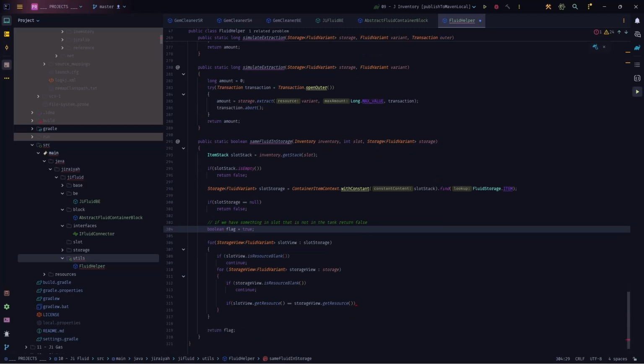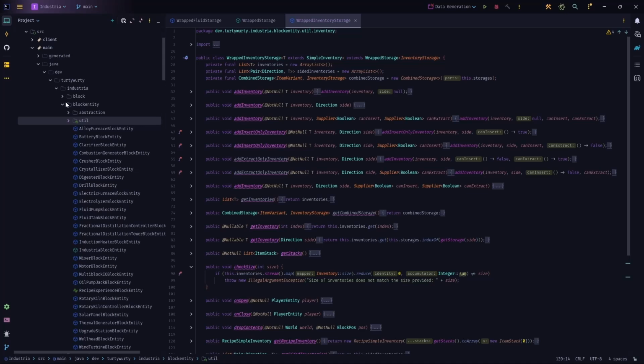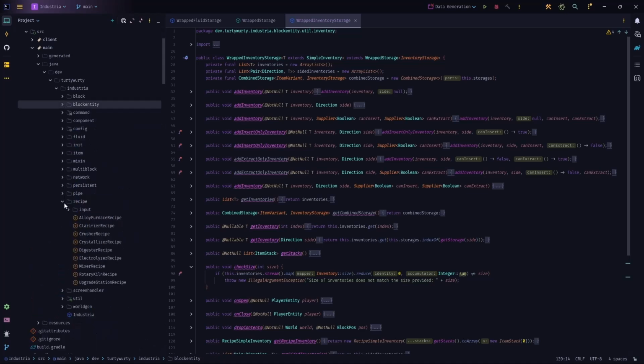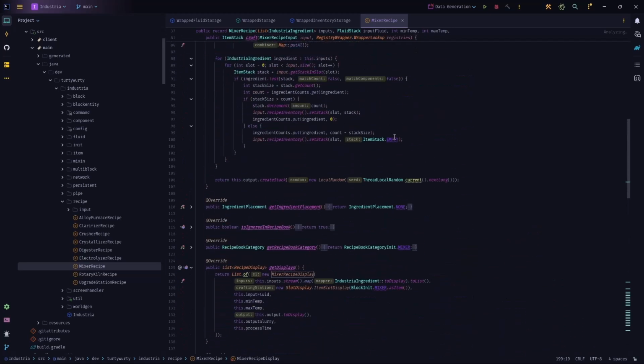So let's think about it. We have an unknown number of slot views in the storage. We have an unknown number of slot views inside our tank. And we want to make sure that we have everything here that is here. Well, I had seen 30 have something close to this, but for recipes, let me see if I can find that mixer recipe thing. So it's not in the block entity, it's inside the recipe, mixer recipe. He's trying to do something close to this in the get match.